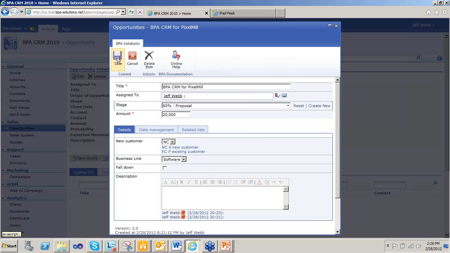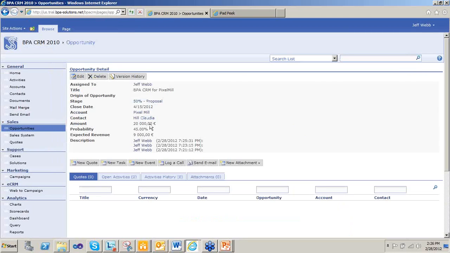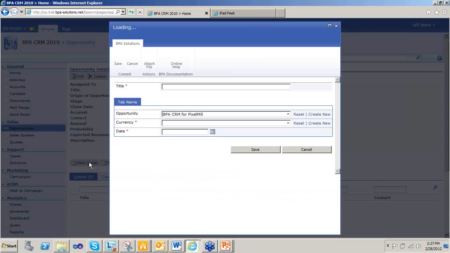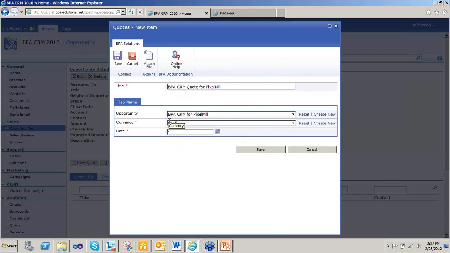And of course this is configurable. The stages are all configurable, again through SharePoint lists and libraries. It's very easy. So I want to make a new quote for Claudia, so I create a list item. This is like the containing item for the entire quote. So US dollars. I want to record what date I'm going to enter it for, so I know what price list I used when I was calculating it. And click Save.